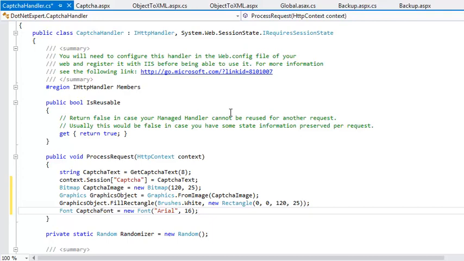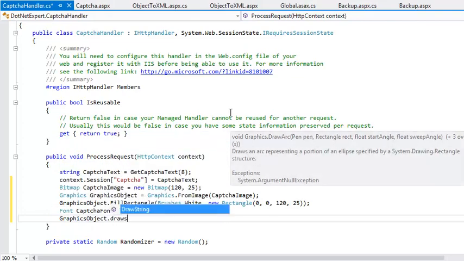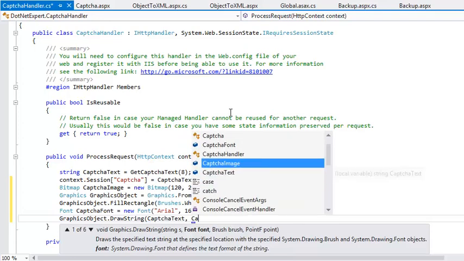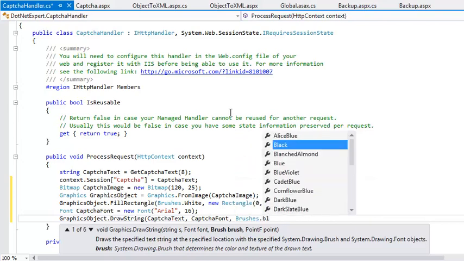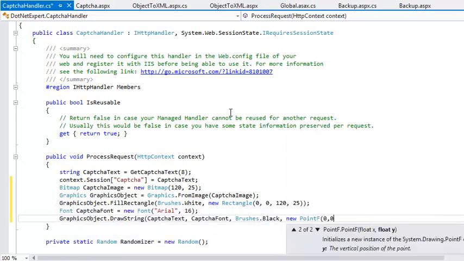Now add the following code on the next line. graphicsObject.DrawString(captchaText, captchaFont, Brushes.Black, new PointF(0, 0)).